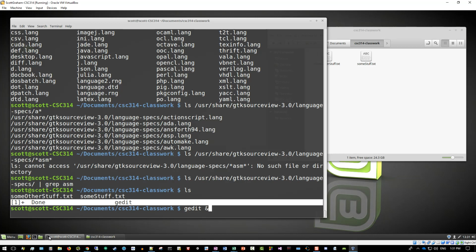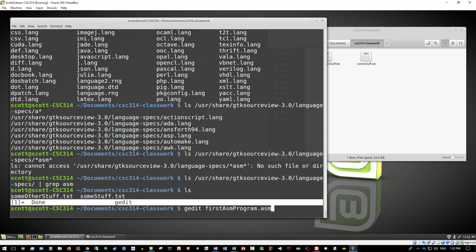Or you may want to open separate terminal windows for some tasks so you don't get those messages mixed in with other commands you're doing on the terminal. But at any rate, here we are in my csc314 classwork folder. You might want to create separate folders like week 1, week 2 for classwork, just to keep things a little more organized. But for now, I'm just going to use this folder. And so let's go ahead and say gedit first assembly program, program.asm. Traditionally, .asm represents an assembly file.